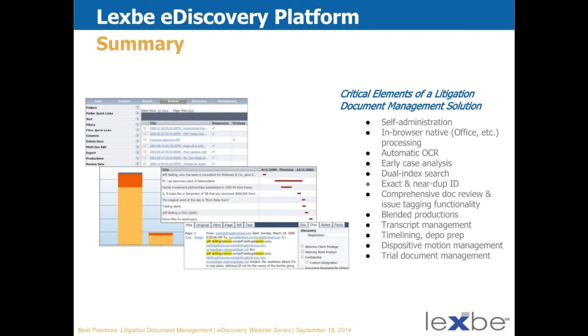We also featured and talked about the comprehensive document review and issue tagging functionality that exists within Lexbe, and the ability to work back and forth between browse screens showing documents and case analysis and case management screens, such as timelines, and associate those facts and issues back with case documents, even within the document viewer. Creating blended productions is also an important point, and moving through motion practice and trial, just ensuring that those different data views, those different case management views, are available and able to be updated in real time, so that you can keep the most current view of the case information as it arises.